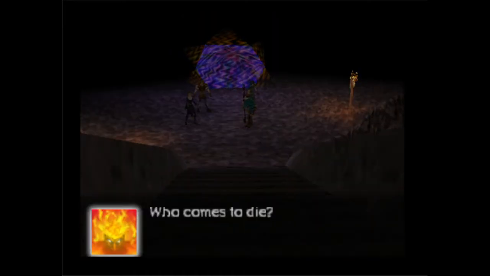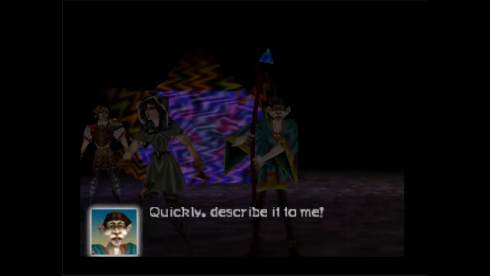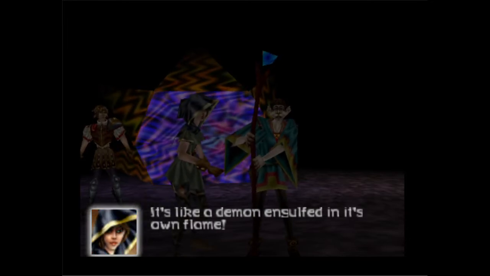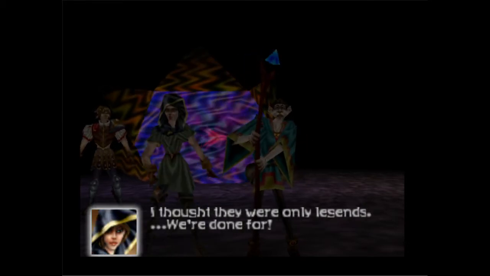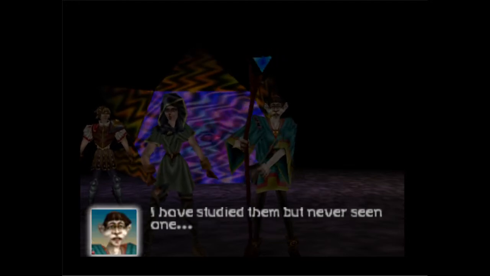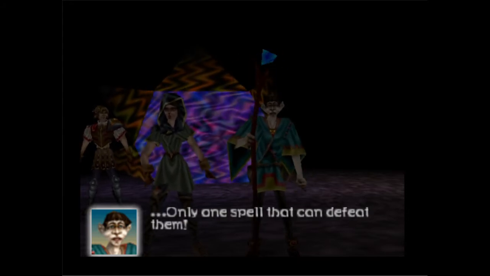Wrong! Who comes to die? What is it? Quickly, describe it to me. It's like a demon engulfed in its own flame. It must be one of the Fire Lords. I have heard one guards the exit of the tower. I thought they were only legends. We're done for. I have studied them, but never seen one. There's only one spell I know. Only one spell that can defeat them.